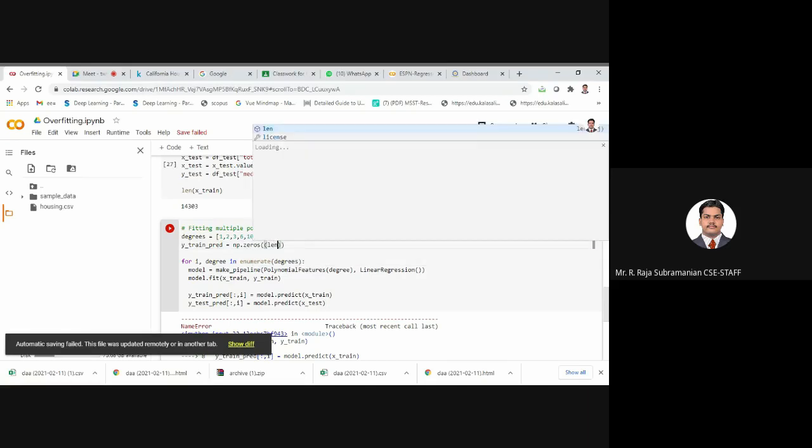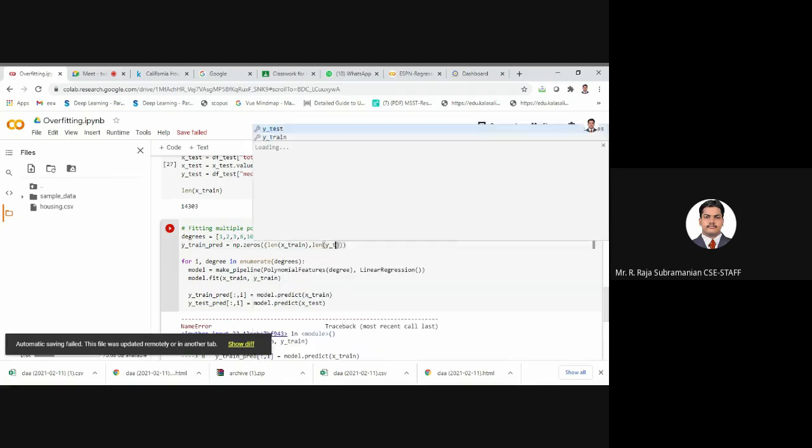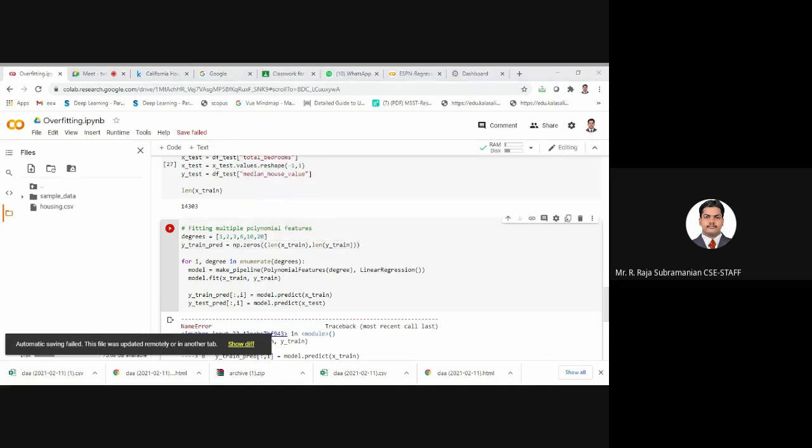How many X values it will have is the len of X train, and how many Y values it will have is the len of Y train, comma len of Y train. Extra bracket. This corresponds to this.